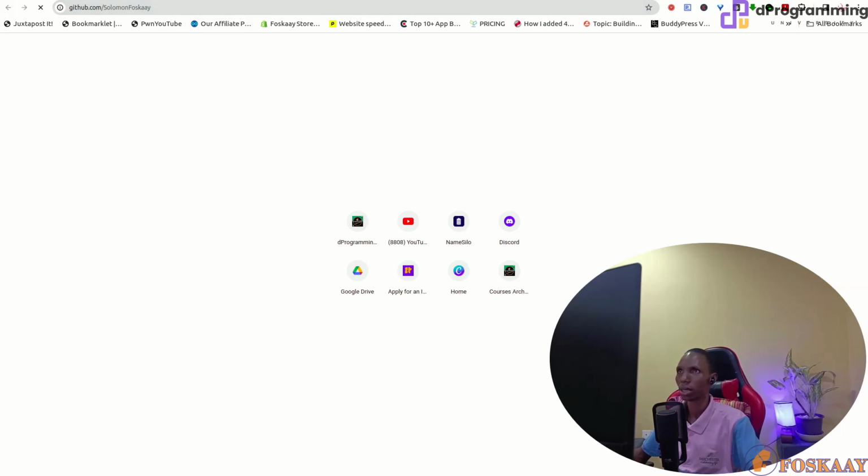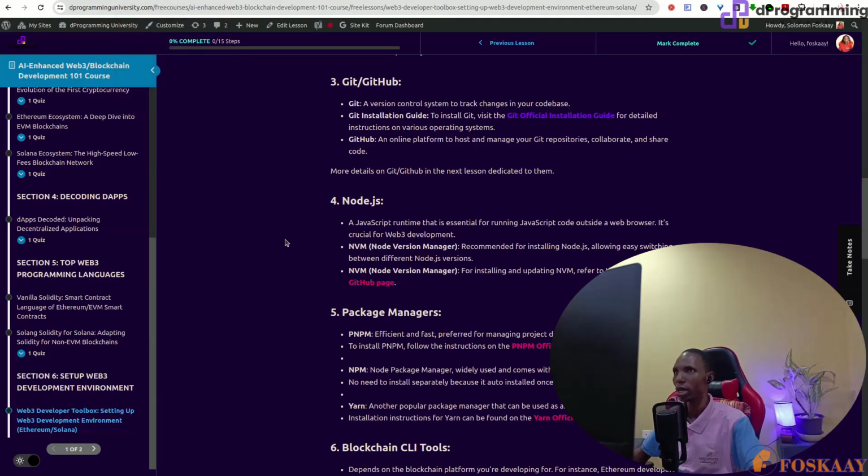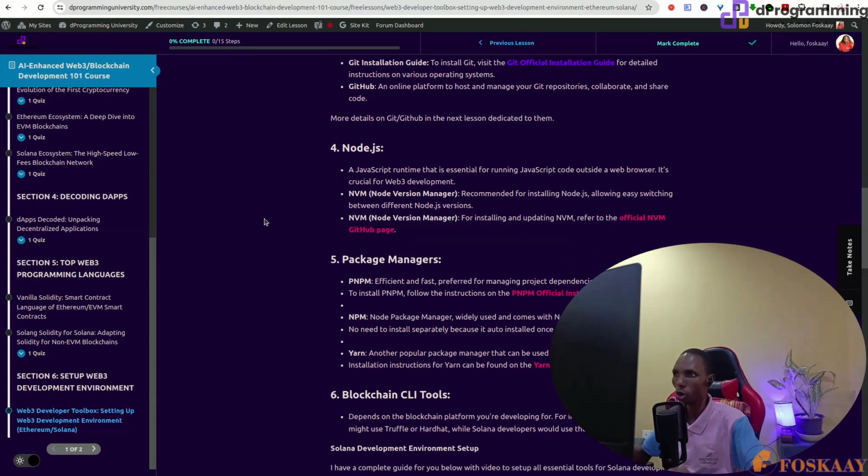So that's the importance of that. Then the next one is Node.js. Normally, if you want to run JavaScript in your browser, you need an environment set up in the browser to run it. So a kind of JavaScript runtime that now runs inside your system is what is called Node.js, which allows us to run a lot of JavaScript and JavaScript-related projects, packages, and things like that.